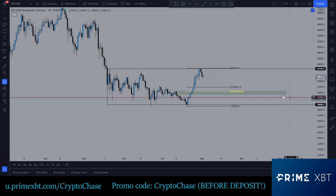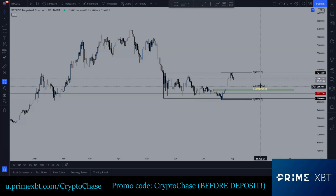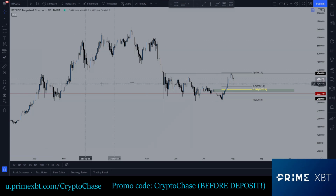And then as far as target goes, we have to see how this breaks down, but it could be once again targeting the top of the range. There could be consolidation in here that we target. If this consolidates heavily and then breaks down, then obviously we know where we're going to be targeting. We're going to be targeting this previous consolidation right here, and that would be our target 1, target 2. And if you really want to hold a moon bag, let's start talking about potential for higher prices, then we're looking right around here. But we'll talk about that now.